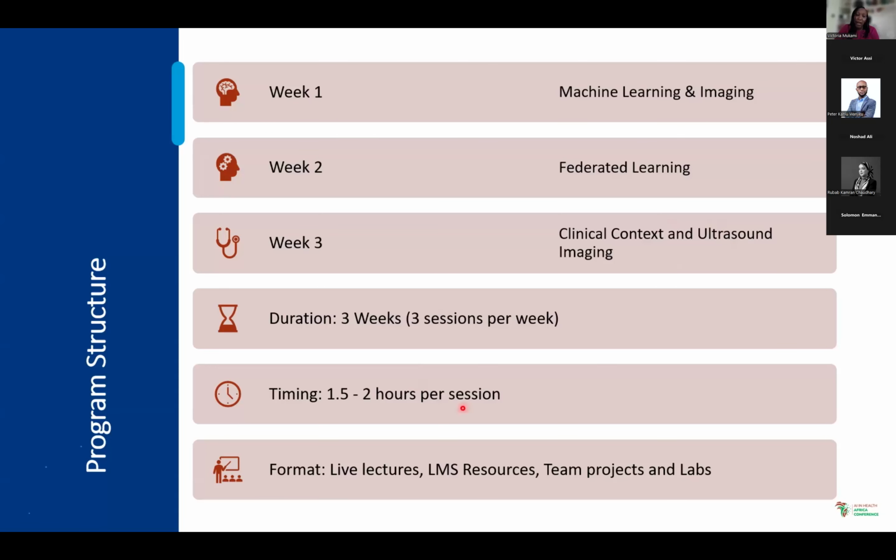Our timing, according to the timetable you saw, is about 1.5 to 2 hours per session. So today's will be 2 hours just because of the introduction. And mainly our format will be these live lectures, some LMS resources, some team projects, and some labs.